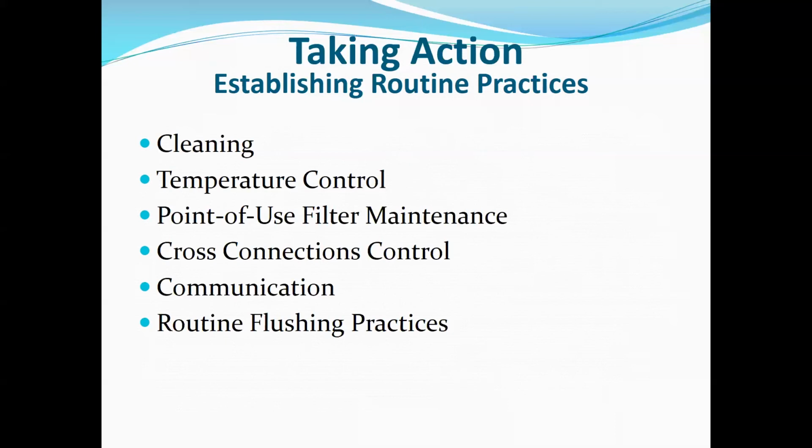Another thing you can use here is point-of-use filter maintenance. So a routine practice would be, you installed a point-of-use filter on a faucet. Those filters are only good for a limited period of time, and they're all unique. So knowing what the limitations are of the filter that you installed is vital, and providing maintenance to that is important as well. And then there's other routine practices listed here that you could try, but the last one we're going to talk about is routine flushing practices.